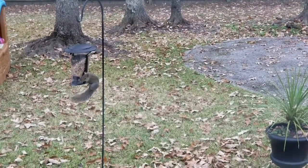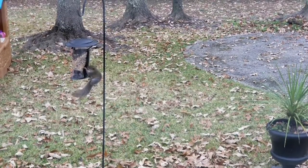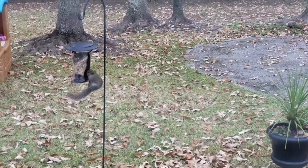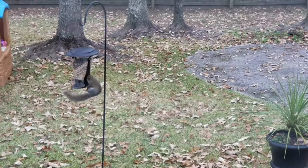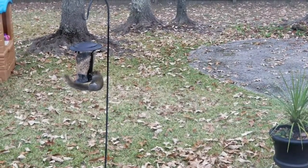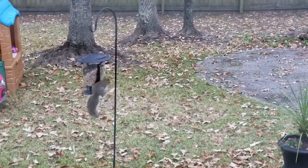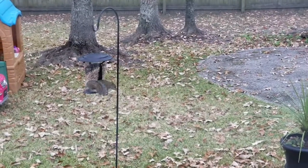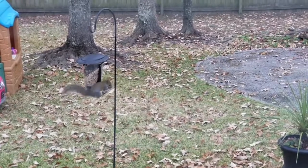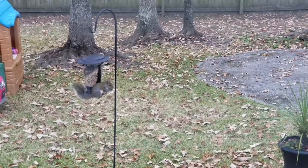He's coming up with another plan — oh, he's got a seed! I did notice the feeder had some little scratch marks and bite marks on it, assuming these are from him. He's trying to bite it but it's metal — the whole strip is metal, the top's metal. The little door is plastic but there's not really an edge for him to bite because it's pretty smooth. Looks like he had another seed, so that's maybe two, possibly three seeds he's gotten out of it. Pretty good so far.